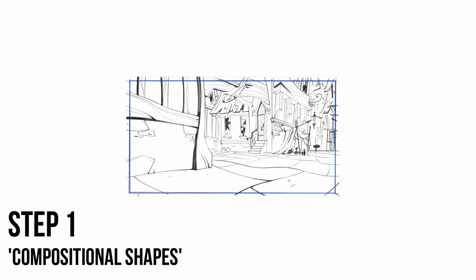First, the compositional shapes. I started by tracing the large, simple 2D shapes that organize the entire scene. No details yet, just the big building blocks. Here are a few tips for finding and identifying those big compositional shapes. These types of shapes are always 2D shapes, not 3D forms or perspective. Here, these houses are obviously in perspective and have depth and all, but we don't care about that in this stage. We just need a 2D contour.